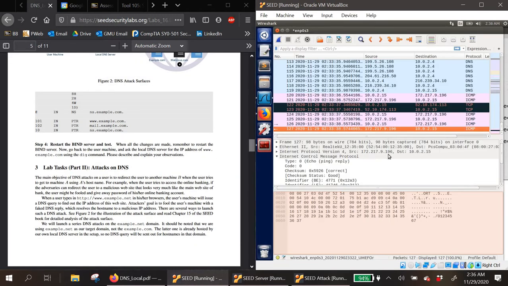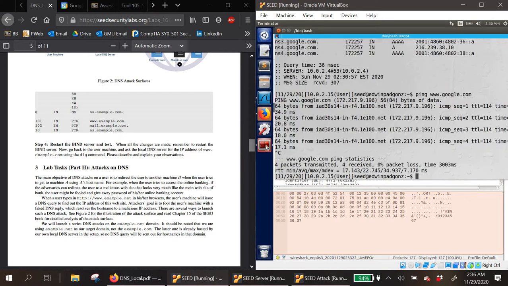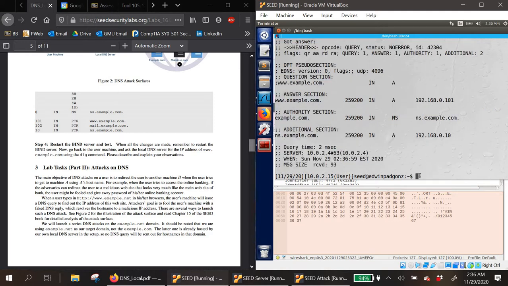And then go back to your user machine, and then it wants us to do the dig of www.example.com. And there we have everything we set up in the other files, the forward lookup and the backward lookup, the reverse lookup.